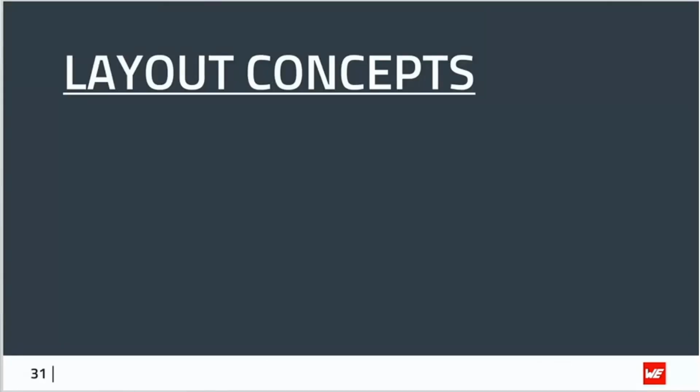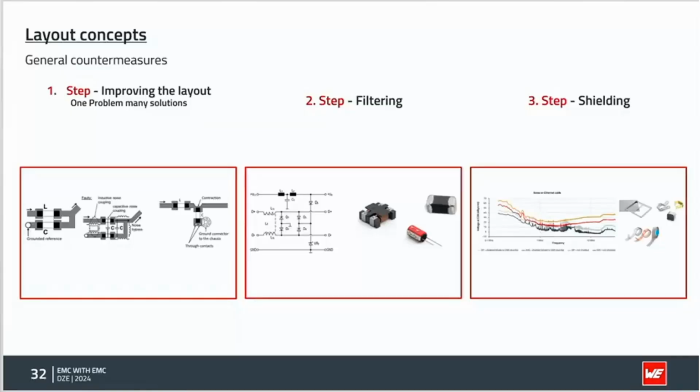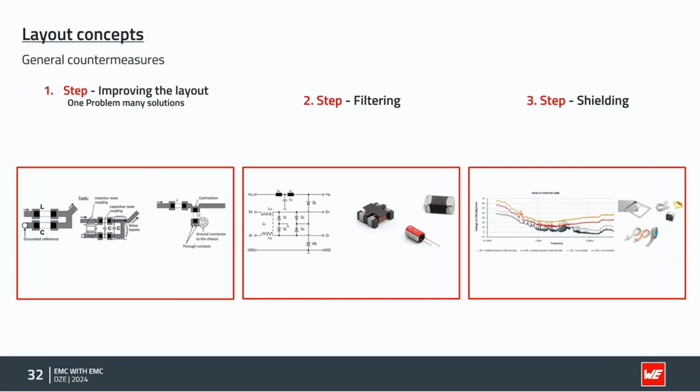Yeah, then we have layout concepts. Generally speaking, there are 3 steps you can do to improve your EMC behavior. The first thing, and that's probably the hardest one, is improving your layout. Why is it the hardest? Well, there's one problem and many solutions. And sometimes solutions promoted on the internet are not true, but worked for a specific application.